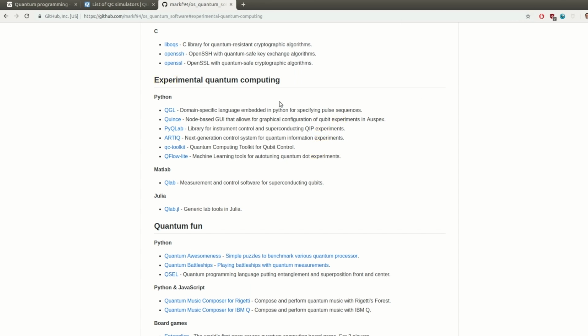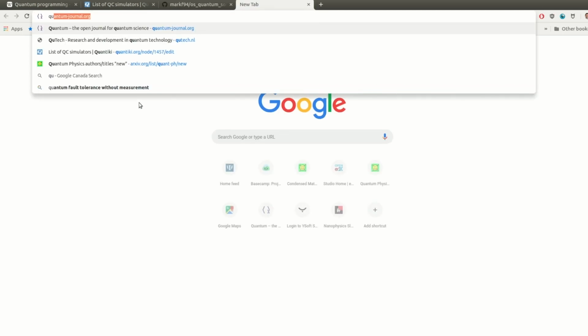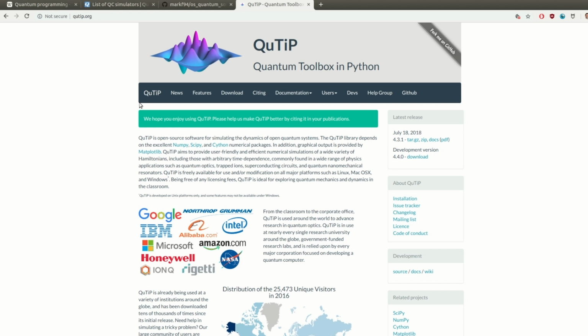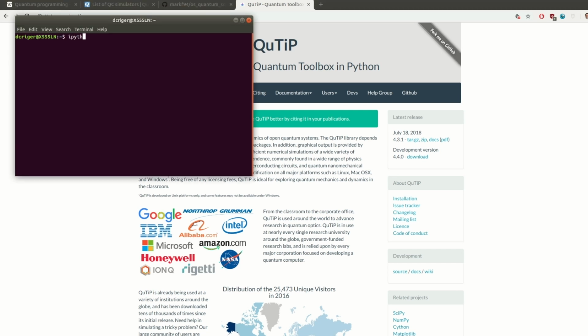I'd like to conclude by calling your attention to one of the most well-developed libraries in quantum computing, which is QuTiP, which a lot of researchers already have installed. So if I open up IPython here, and I wait, of course, for IPython to get started, then I can import everything from QuTiP.